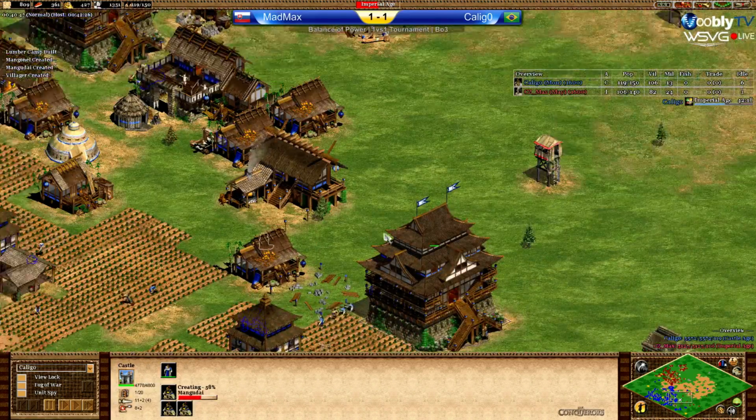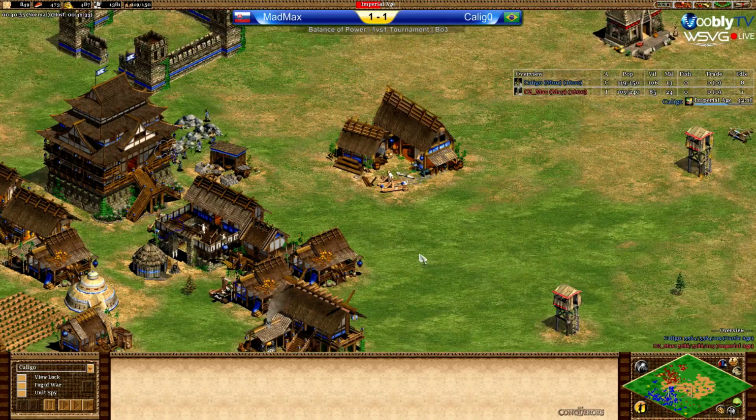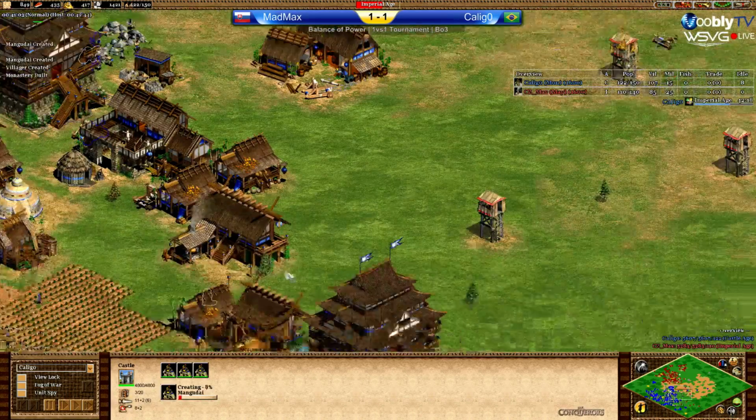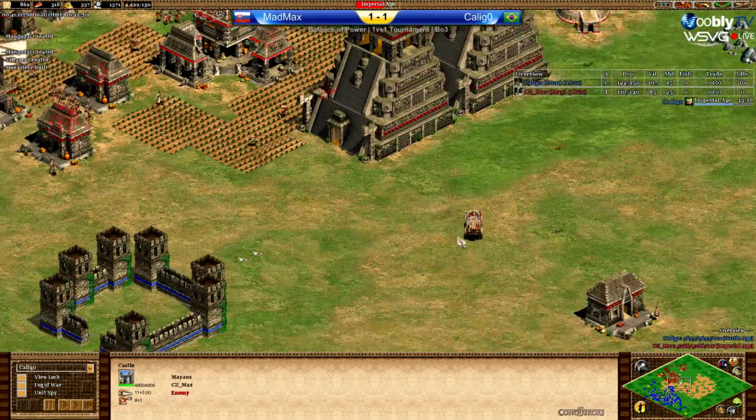He does have a lot of stone. I do think that at some point he's gonna drop a lot more castles. A third one for sure. I do wonder why he is not doing that just now, because he's on 1,400 stone. That's a lot of stone.